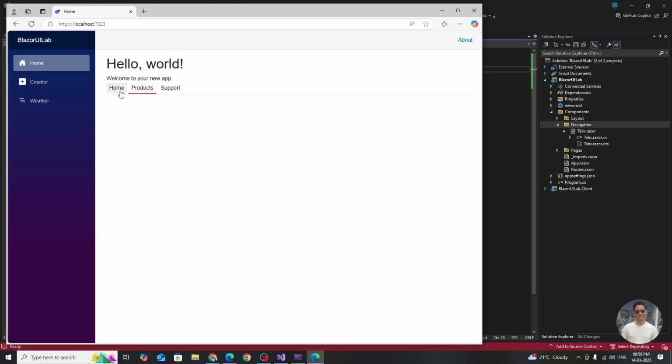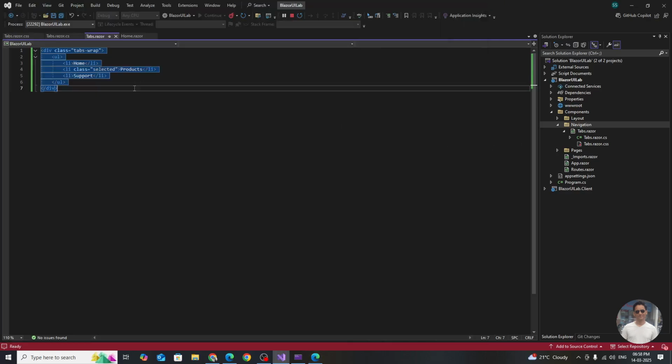And now there are certain improvements definitely we need. One is that we don't want these items to be fixed, they should be dynamic. So we need not come to the component each time to alter these items. What we will do, we'll supply these items from the parent page to the component, and the component will draw these items automatically. So for that, we need a class tab which will have all the settings for a particular tab item.